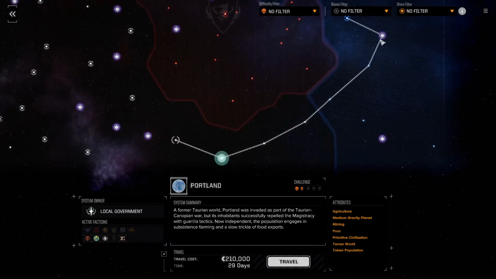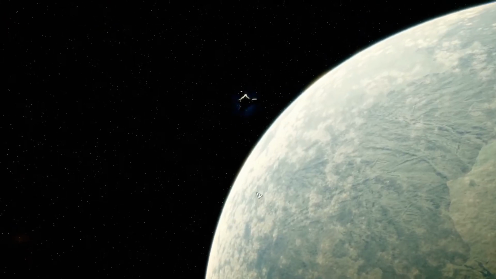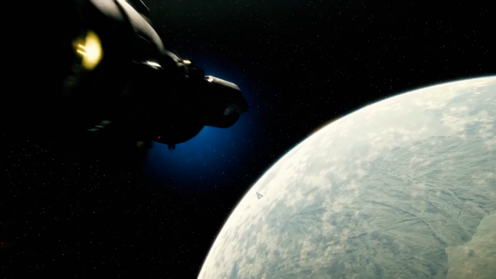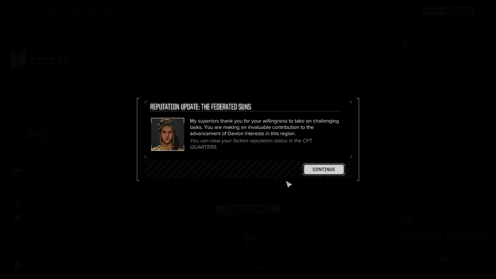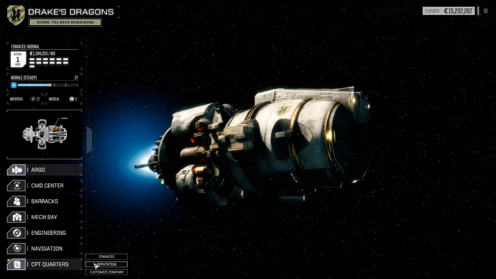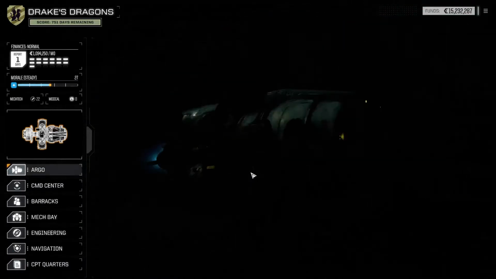Yeah, I think, and we're gonna take a look at Pyrrhus on the way over. If Pyrrhus has things we really want, then we may have to stop there. Yes, the Davion likes us now, which is great. Where our reputation with Davion is now is at 92, which is fantastic. So that's exactly where we want to be.